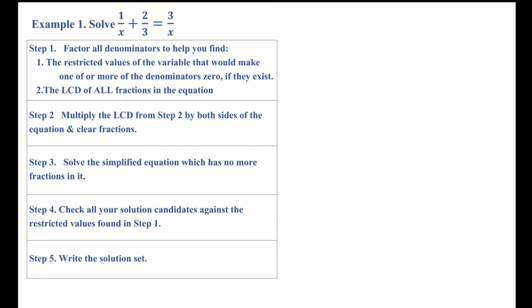So here's a simple example. Remember, we're going to first try to factor any denominators. These are already simply factored denominators, so we don't need to do anything there. We're ready to go ahead and state the restrictions of this problem, the restricted values of x. And we're also going to find the LCD of all the fractions that we see.